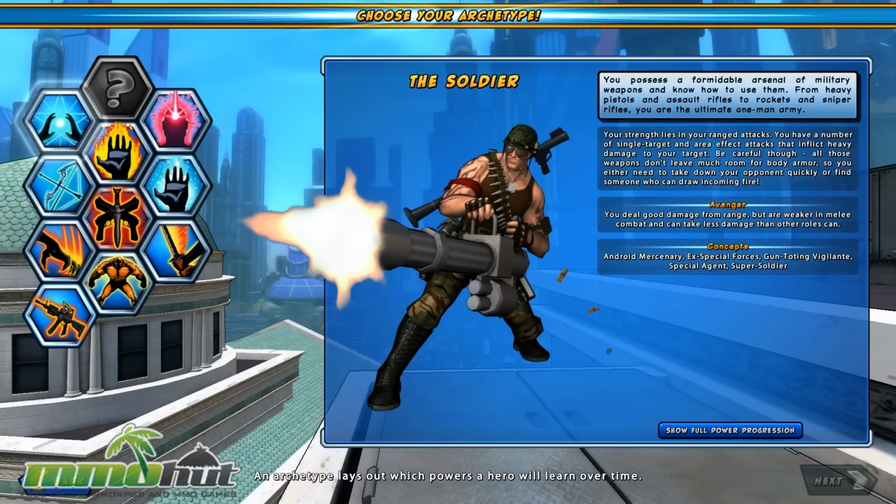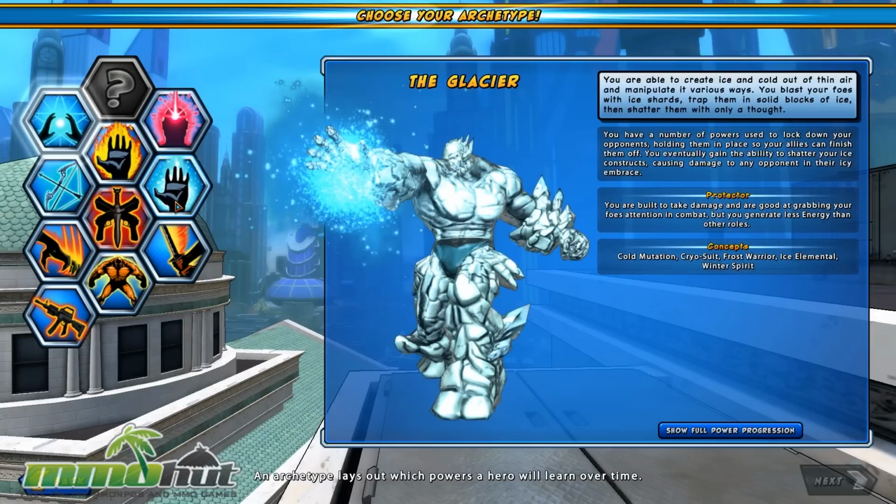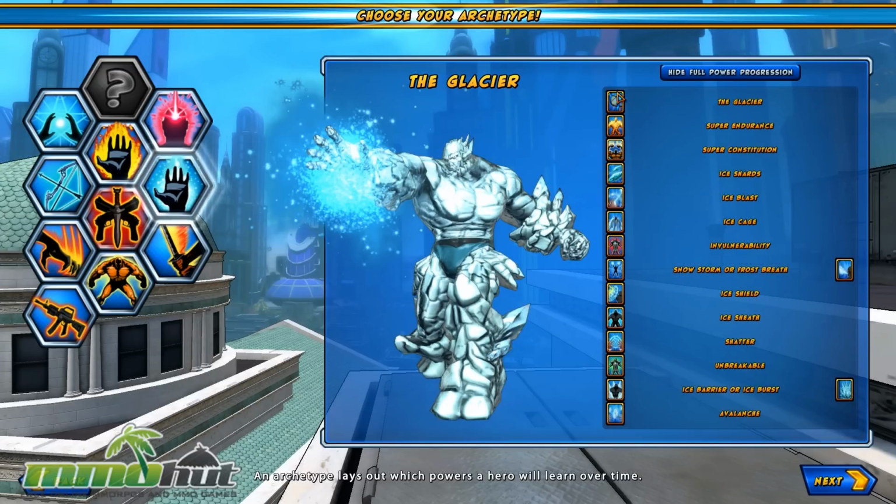I'm liking this guy over here. He's got an uber machine gun. But I kind of want to go with Glacier over here. I'm able to create ice and cold out of thin air. Alright, go me. So let's click on this. We can show full power progression over here, and see what skills they have too. So you start off by choosing your archetype.